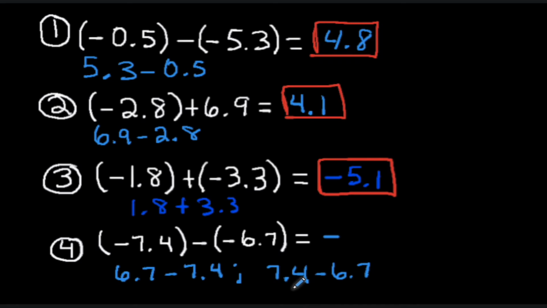So you have 7.4 minus 6.7, plug it in. That's equal to negative, right, 0.7. Because of course when you subtracted these two numbers, you got a positive 0.7, but you already established that the answer was going to be negative based on the information given here. Okay, very important. So let's go over the last four examples.